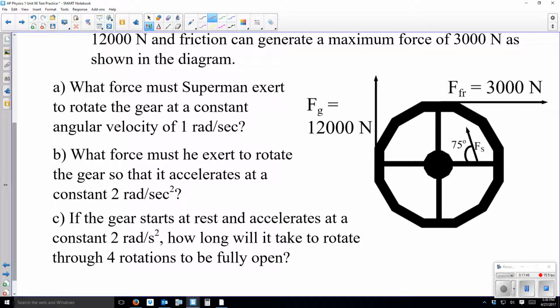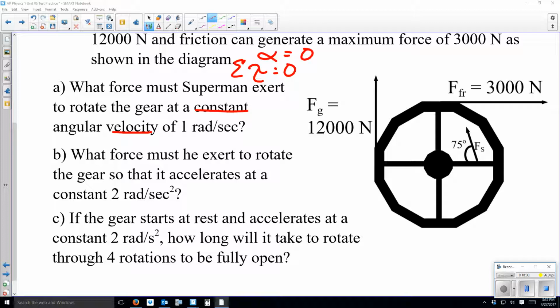If we have a constant velocity, that means that our acceleration has got to be 0. And if our acceleration is 0, and in this case angular acceleration, that means that the net torque also has to be 0. That is a concept that you should know. Make sure that if you're not accelerating, there is no net force. There can be individual forces like we see here, but we do not have a net. So again, our net torque has to be 0 in this case. It doesn't matter that it's rotating at that 1 radian per second. That is a velocity. It's constant. There's no acceleration. So for this one, I need to get all of my torques to balance.